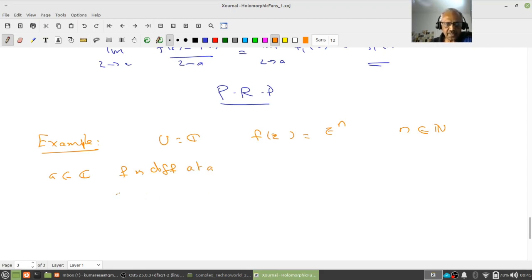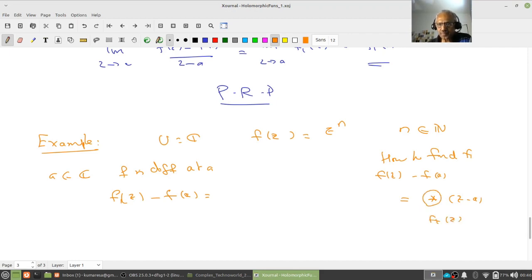So what would I look at? I would look at f(z) minus f(a). Again, if I have gone through my analysis course, I will not produce what f1 is. What I will do is, how do I get my f1? This is the trick, you should remember how to find f1. Write f(z) minus f(a), do algebraic manipulation, write something times (z - a). If you succeeded in that, this star is your f1(z). Are you following? That's what I am going to do.